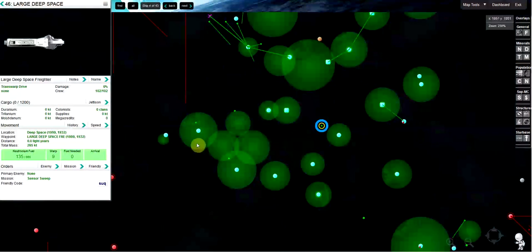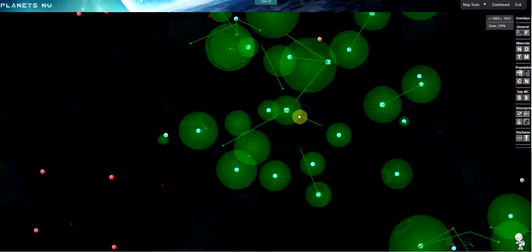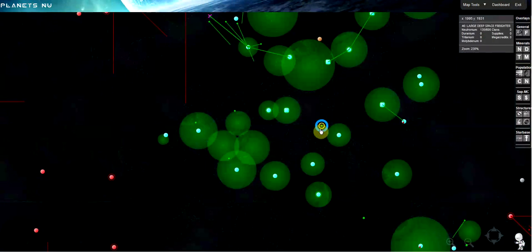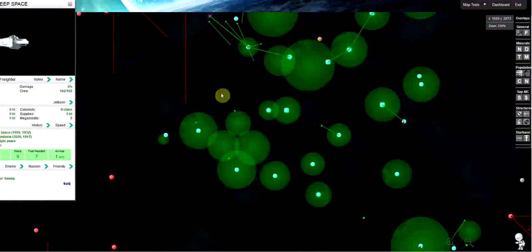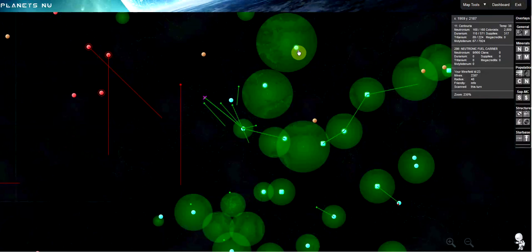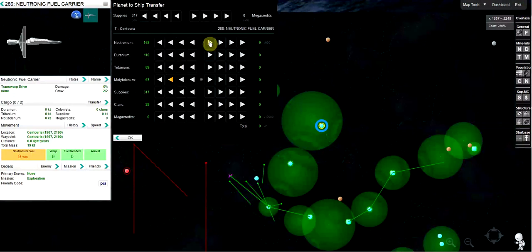What do we got going here? An LDSF. That I don't remember what it was doing, so we go back a turn. I didn't move it. I float down here. Oh, I was coming to this planet to get stuff, and I forgot to continue on. There we go.